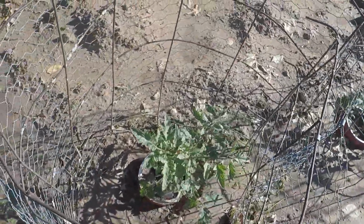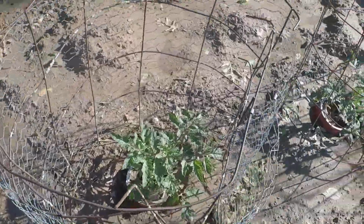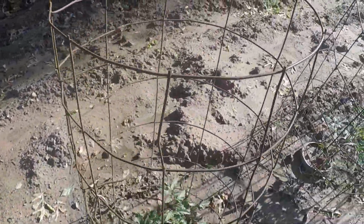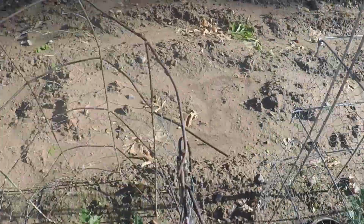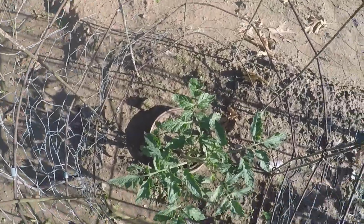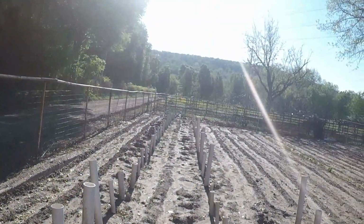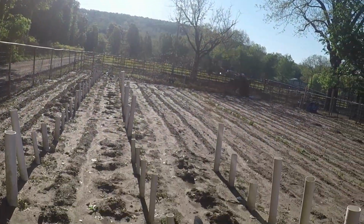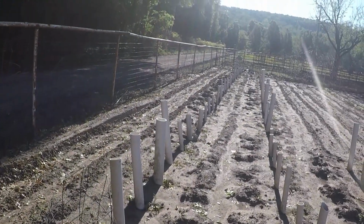But the temperatures now are in the 70s and 80s during the day, and in the 50s at night. It did get down to 47 last night after these storms came through. We had a little front. Look at that pretty plant. These are better boys than the ones I did in the coffee cans. But they're coming up. Got a whole 2 rows here of tomatoes where these white pipes are. I don't know if you can see the little plants. They're all looking pretty good.